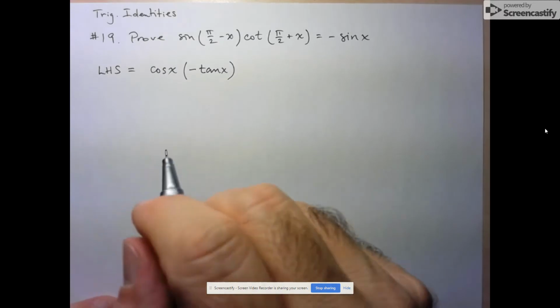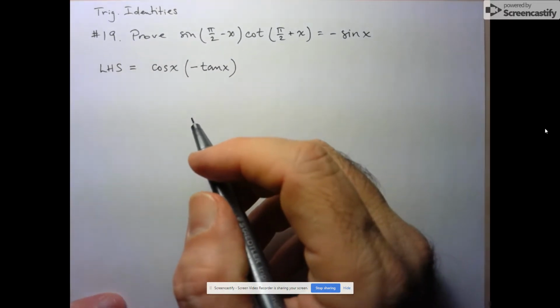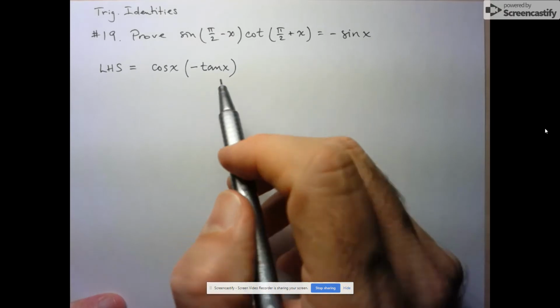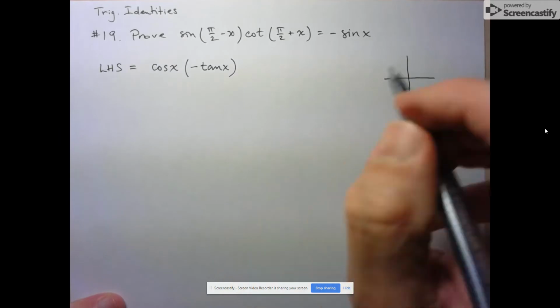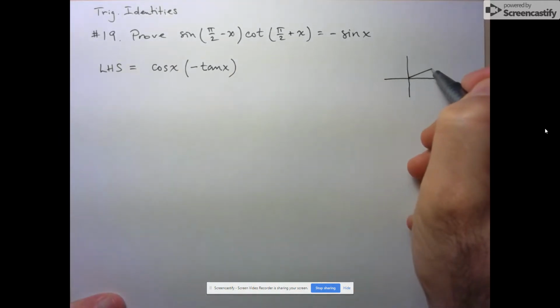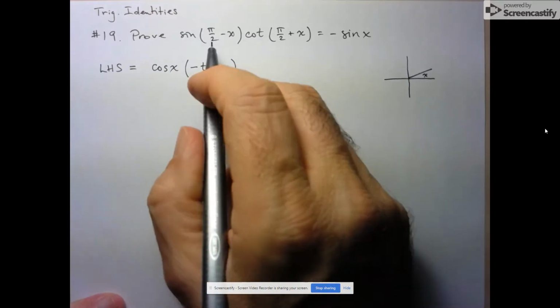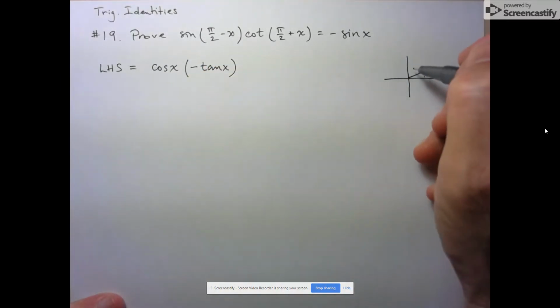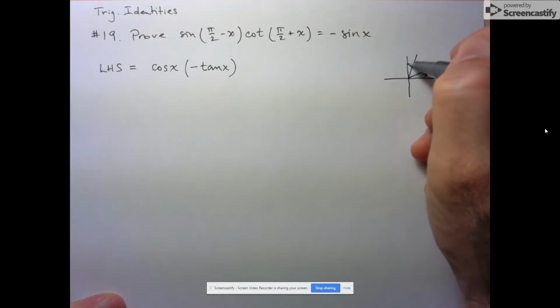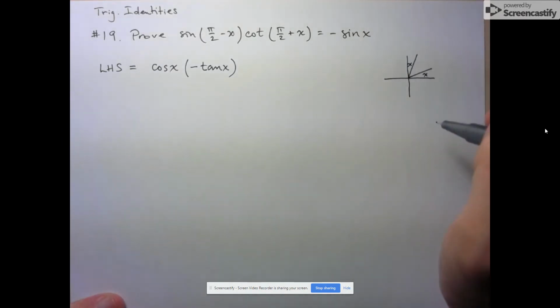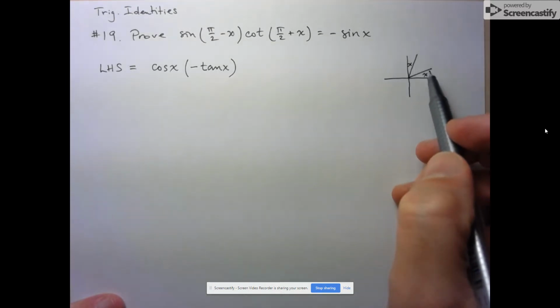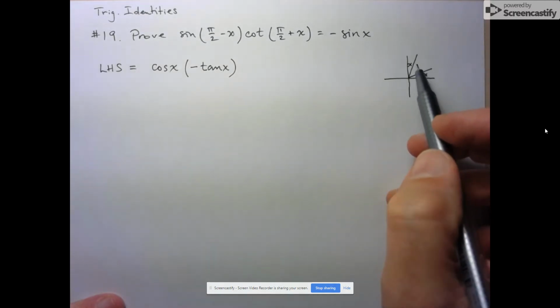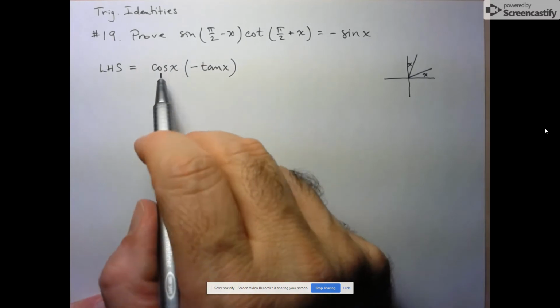Now let's say you didn't have your identities worksheet with you, or this one here you weren't sure about. You can always use a diagram to help you out. So remember, when we're working with these correlated acute angles, so here, if that's my angle x, pi over 2 minus x, I can draw in the first quadrant, where x now is to the y-axis, and I know that sine of this angle is going to be equal to the cosine of that angle. They're both positive, so same sign. So that's just going to be cos x.